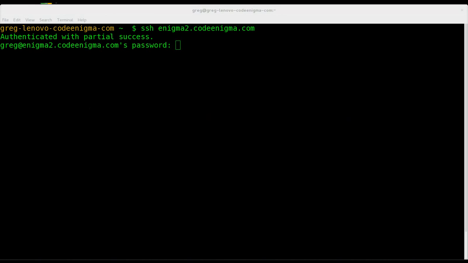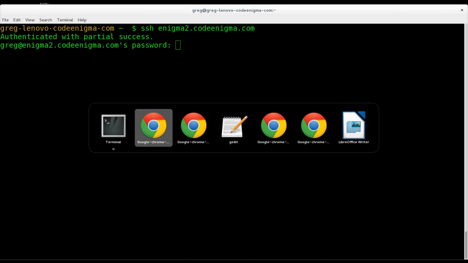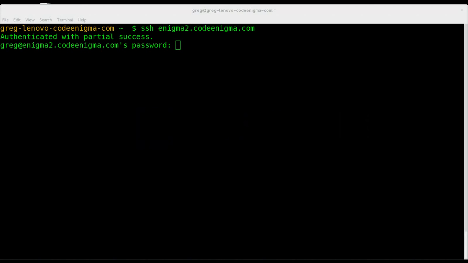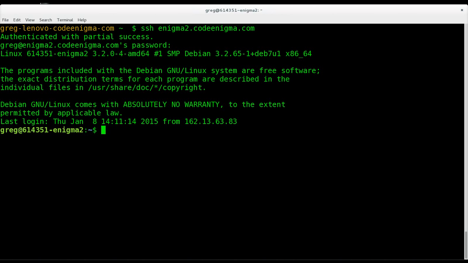What I actually need to do is enter first the password for my CodeEnigma services, which I set myself when I first got a CodeEnigma account, and you'll have to take my word for it that I just entered that. I went over to my password vault and fetched it. After that, I pressed the button on top of my YubiKey. Now obviously this is not showing the input, but what happened is it appended a one-time password from my YubiKey to the end of my CodeEnigma systems password, and that let me into the server.